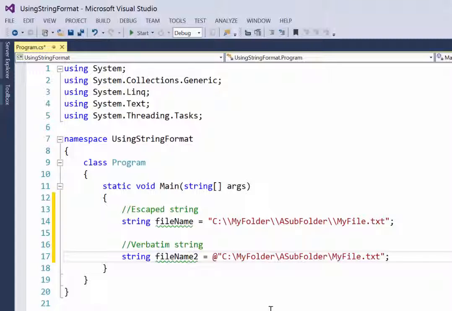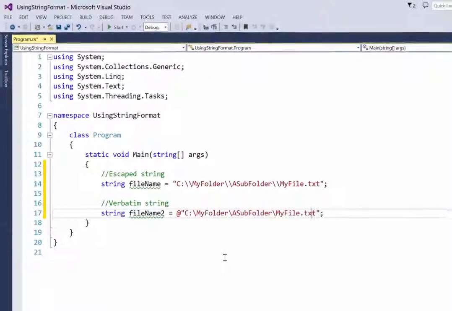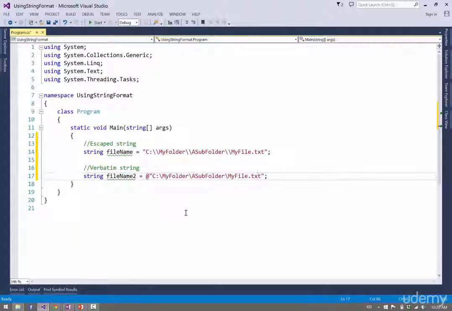So a verbatim string tells the compiler to exclude escape sequences and interpret all of the characters in a string literally. So we use that @ character out front to inform the compiler that that is our intent. So those are two concepts to think about when you're either reading strings or creating strings: we have this option of using escape sequences so that we can have items that we wouldn't normally be able to have, like backslashes and question marks, or even ASCII characters, or when we want to create things like new lines and carriage returns or horizontal tabs.